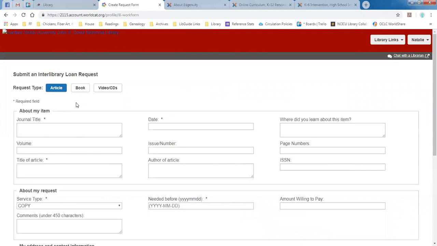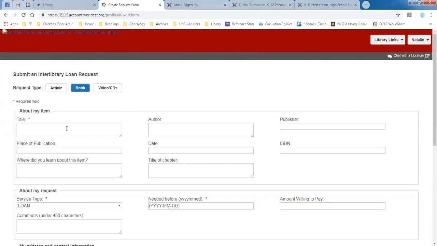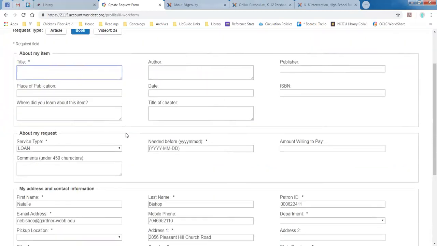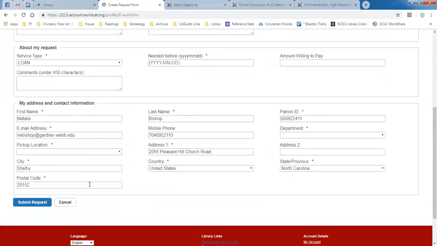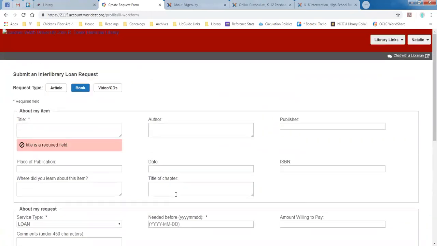And if you wanted to request that book that I showed you earlier, you would just click Book and fill out any field that has the asterisk next to it, it's very tiny, you cannot see it, right here. There is one of the drop downs, let's see, oh, pickup location. Make sure that you choose off-campus student, so that way we can send it to you in the mail.